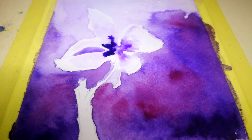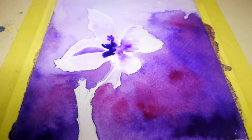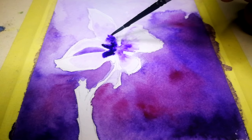I was supposed to do a different watercolor painting technique, but I must say that I enjoy doing the loose watercolor painting.